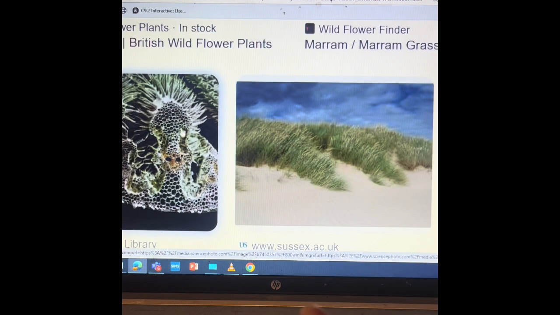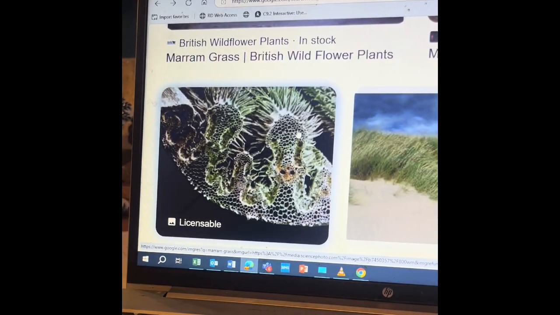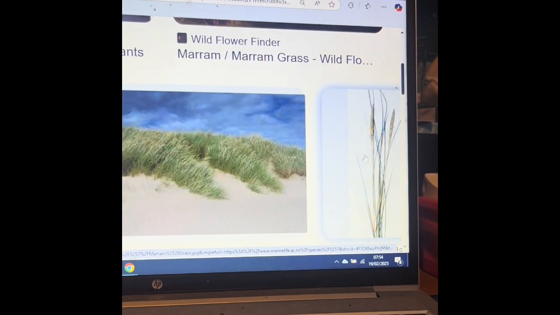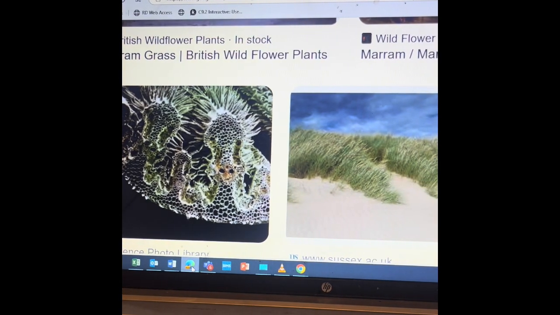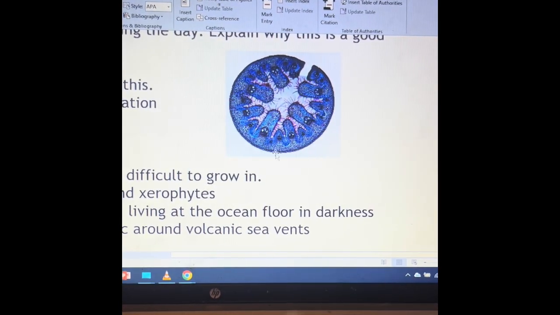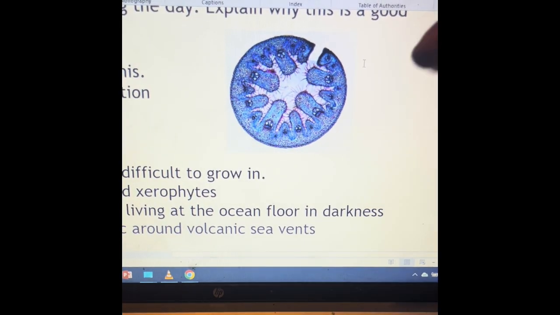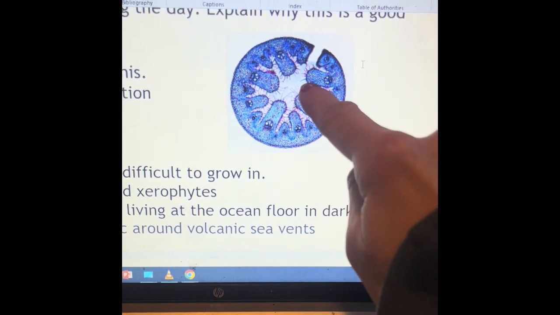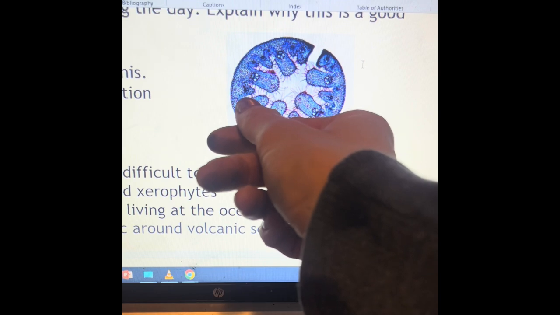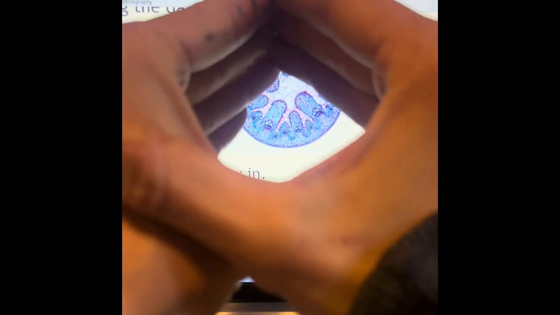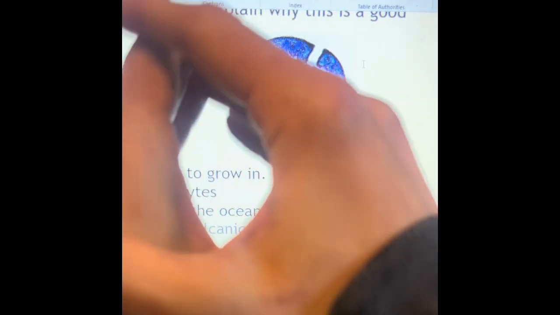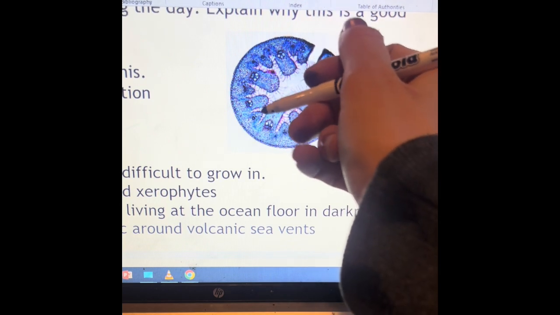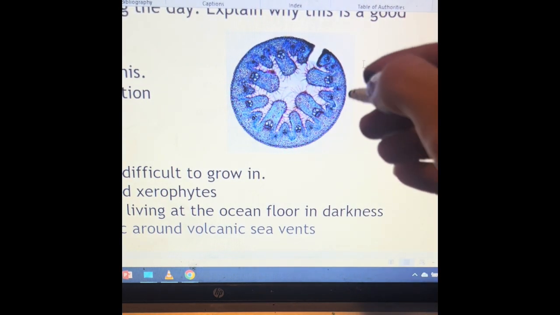If you have a look at this cross section, it's got loads of little internal hairs. They look like really tiny surface area, thin spikes, but actually not. When I go back over to this image that I put into your books, they're actually curved. By doing this, it reduces the surface area. This part of the leaf is all curved around in there. You can see that's where air can come in and out. Once you get in here, it's the stomata, which, if you remember, have guard cells that open and close to allow carbon dioxide in, and water and oxygen out. The stomata are hidden in these sunken pits. It's got these hairs around it as well.